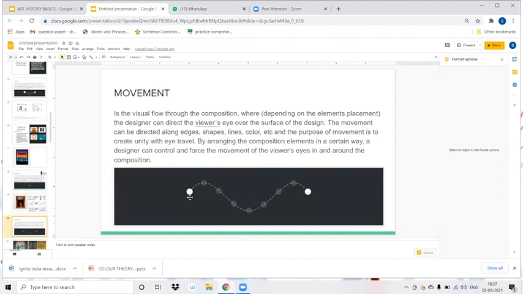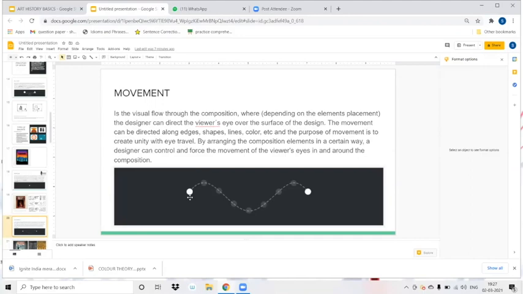Like I mentioned, when we think of lines being static or dynamic, the static lines are the ones that create the sense of stability. The dynamic lines are the lines that create the sense of movement. So these straight lines, the vertical and horizontal lines, will give you the feeling of solidity, like the object is standing at one particular place, not moving.